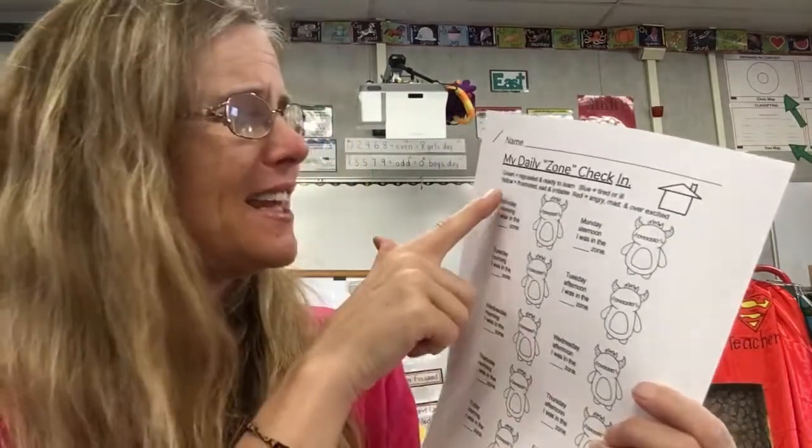And the 4 zones are green, regulated, ready to learn; yellow, and yellow is kind of maybe frustrated, a little bit irritated, maybe sad; blue, which is tired, or maybe you don't feel very well; and then red. Red is angry, dysregulated, or even overexcited, where you're having a difficult time controlling yourselves.